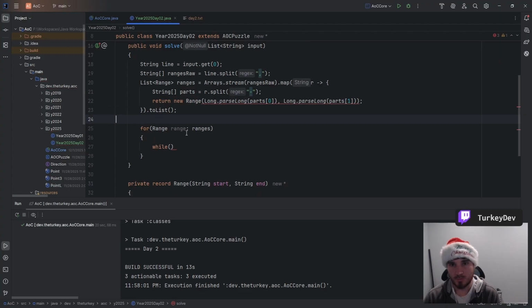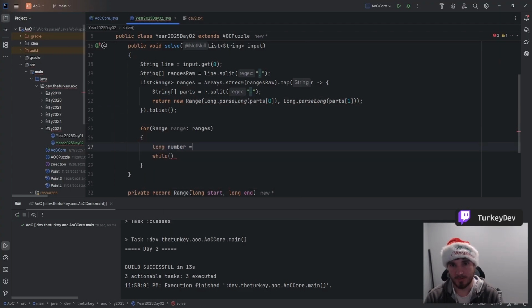Let's just do long number is going to be equal to range dot start, and then we're going to do while the number is less than or equal to range dot end.